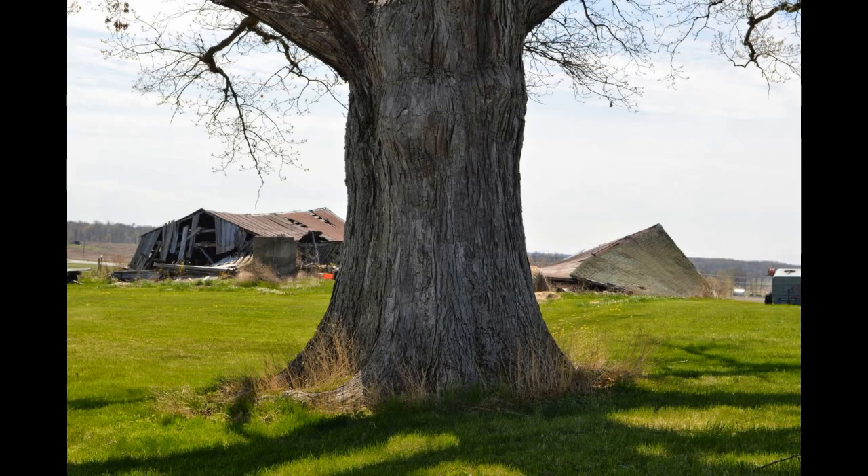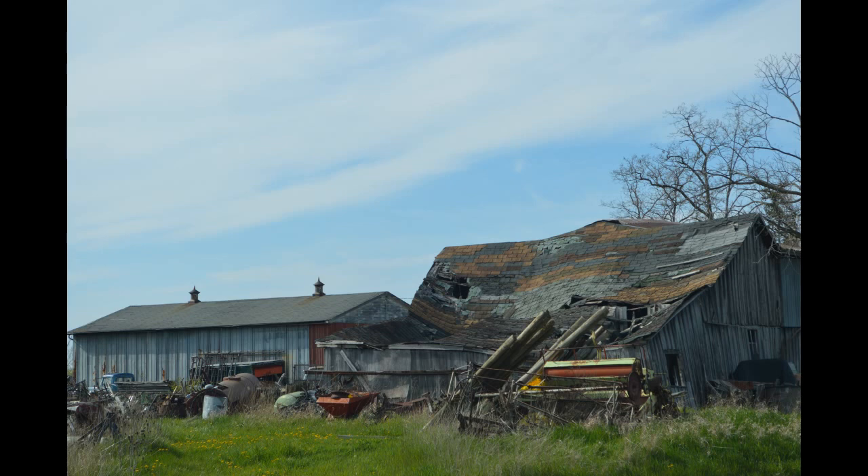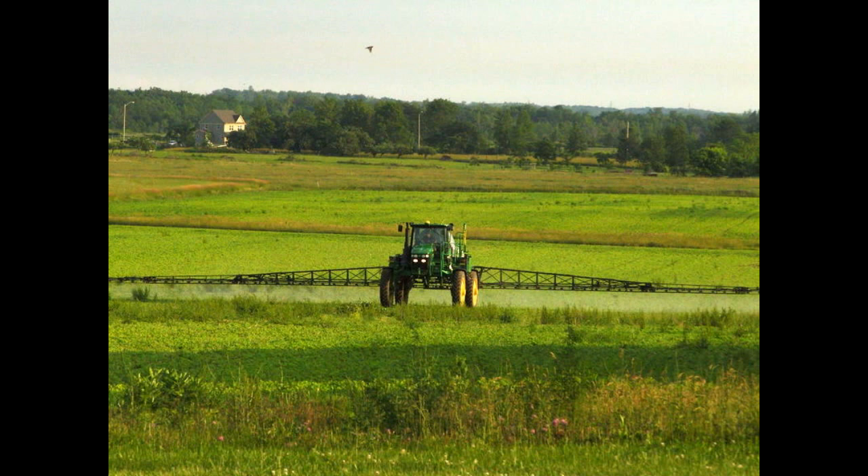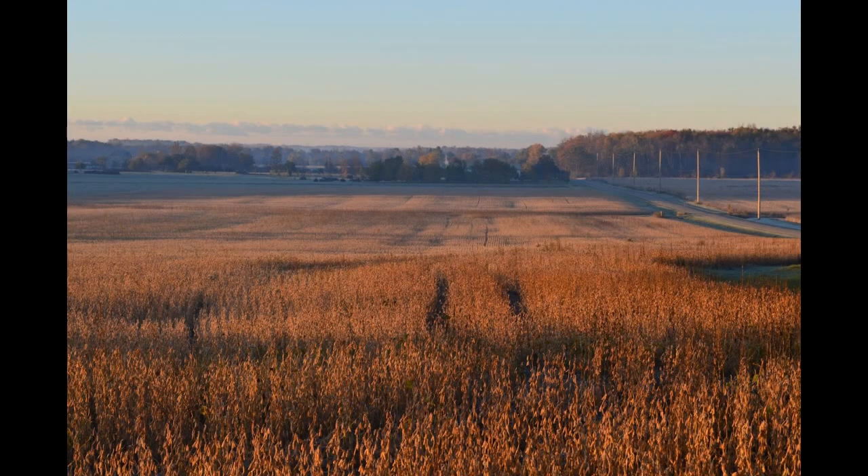The biggest enemy in this part of the world is winter — once a building weakens and you get a big snow load, it's game over. This guy is doing his summer spraying and I'm not sure whether it was a fungicide or insecticide, but I can tell you the camera operator was upset when you could smell the poison through the air. Sometimes he'd come at night, and I wondered whether they didn't want people to know he was there. Here's the field of soybeans.